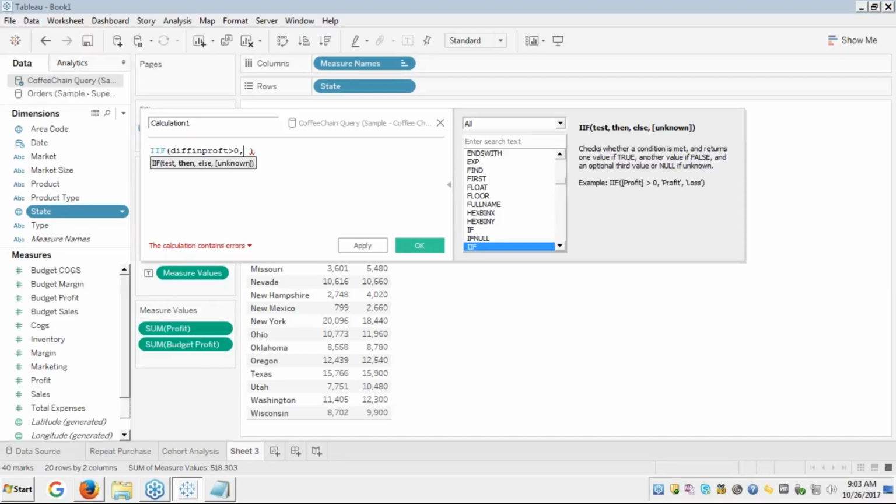So I'm saying I'm returning it as 1. If it is 0, I'm returning it as 0. So this is something like an if-else condition. It's very similar to an if and only if. If you see the syntax of this, friends, if profit is greater than 0, then profit, else loss. So like that we can write this expression there.